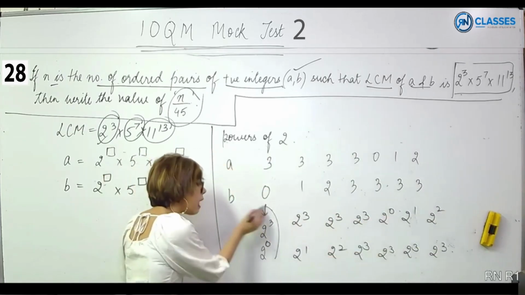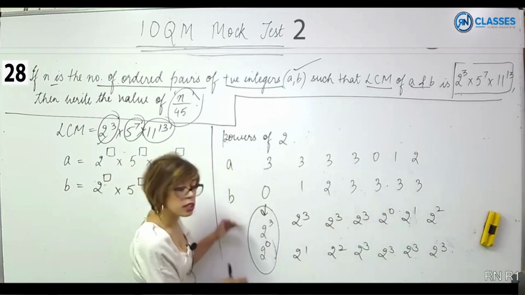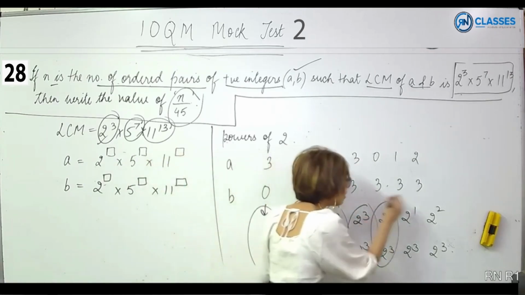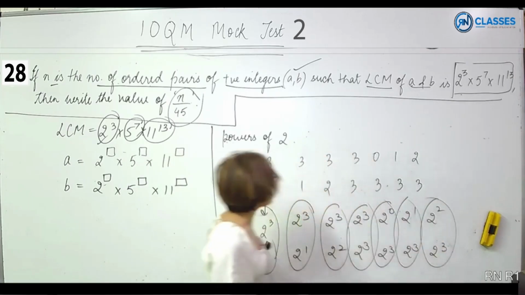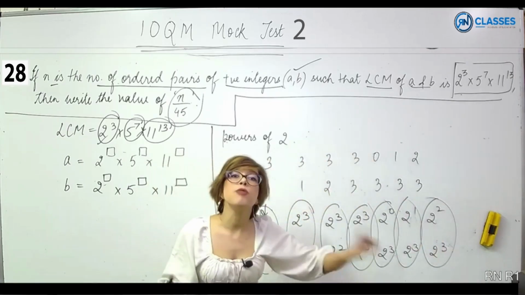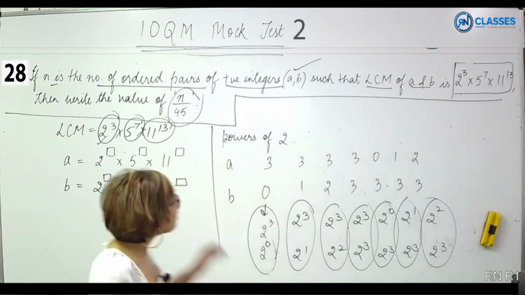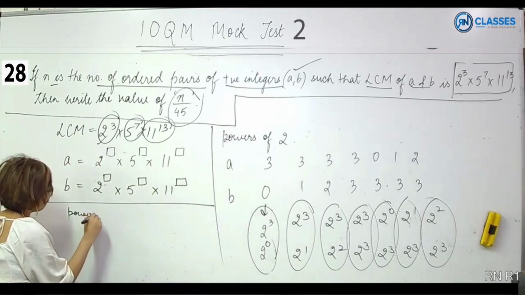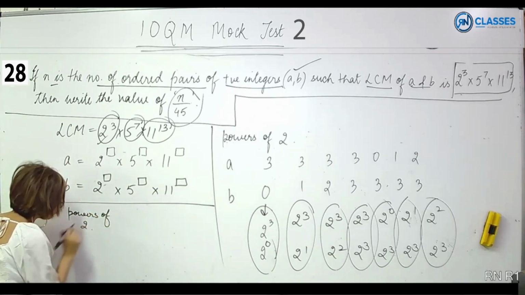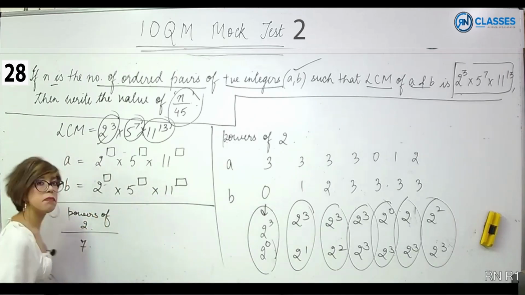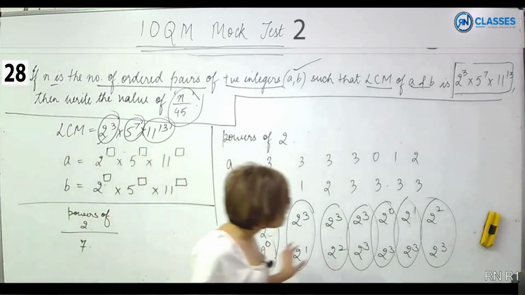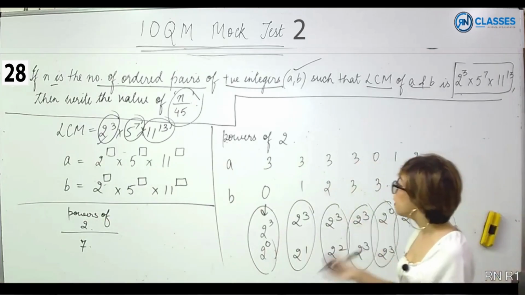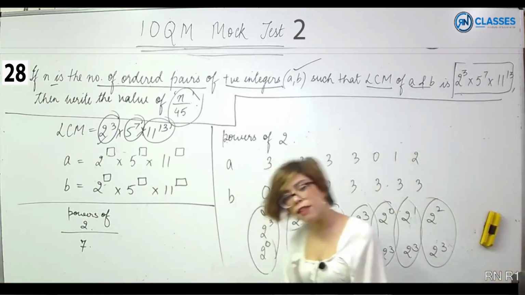Now, either this will happen, this is one case only, or this will happen, or this, or this, or this, or this, or this. That means among these 7, there has to be one possibility. So first I need to talk about powers of 2. How many possibilities do I have? I have 7 possibilities. Other than these, I cannot have any possibility. Interesting. Now, let's talk about the power of 5 then.